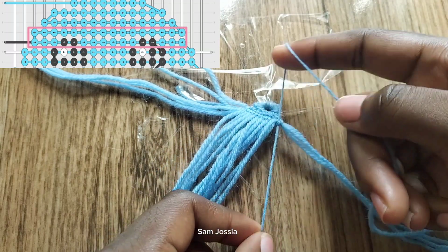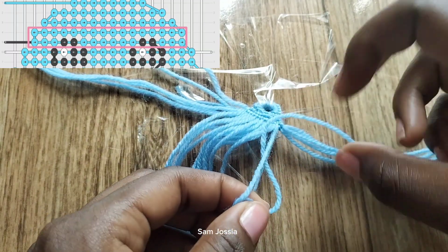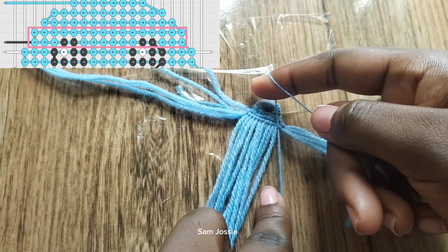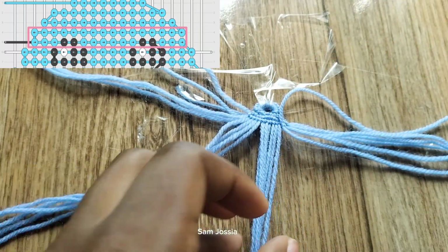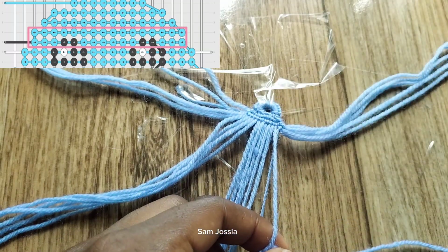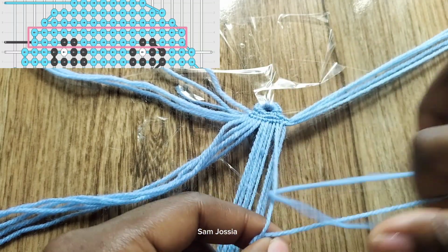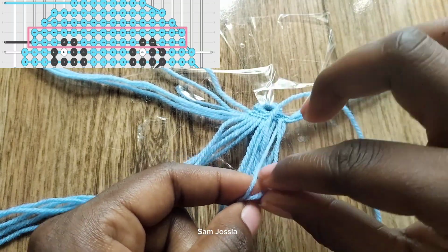I think I forgot to mention that when you remove one string from each bunch, that should be the string you make your second knot on. Like now, I made my second knot on the string I removed. And the last knot, which in my case would be the 14th knot, will be on the string I removed from the left bunch. I just wanted to make sure that I mentioned that. I don't think I mentioned it before.